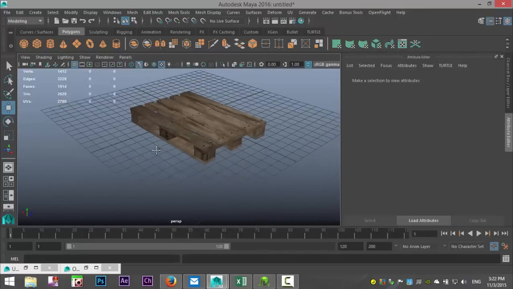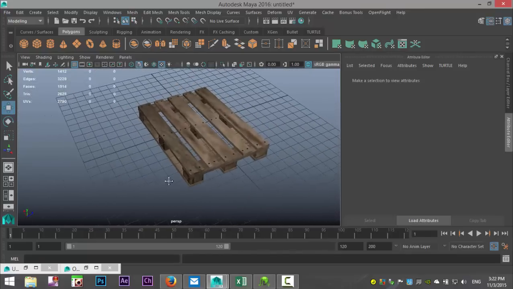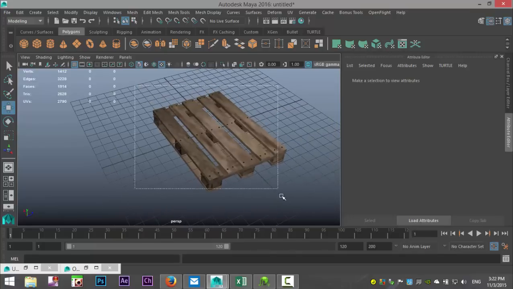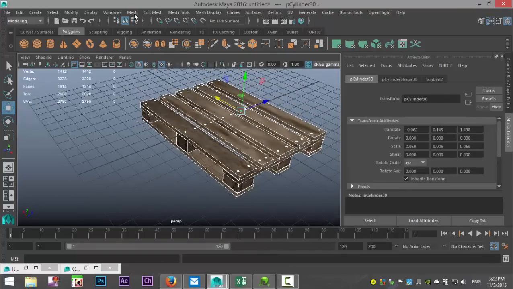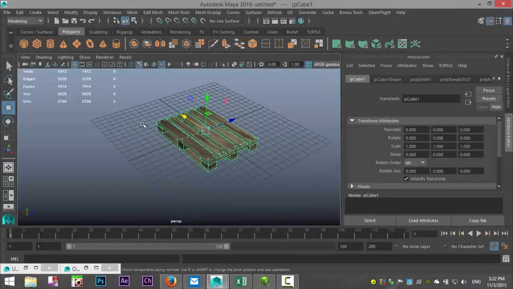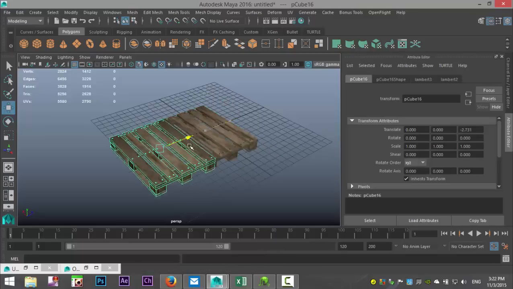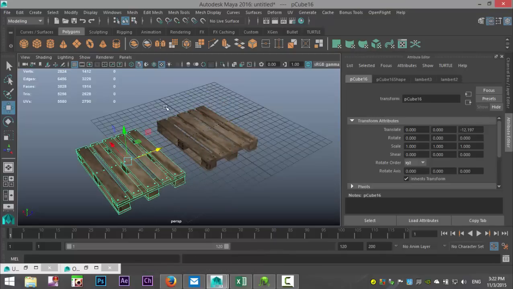All right, so we got this guy, and what we're going to do next is we are going to drag select the entire thing. All right, in object mode, we're going to go to mesh and combine. We're going to hit Control D to duplicate it. Move that over, and then we'll Control G and call this the low poly.